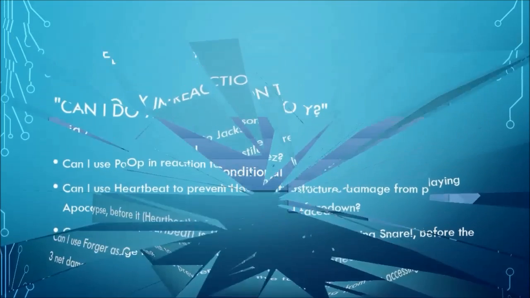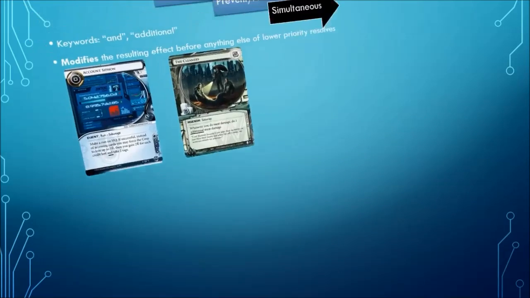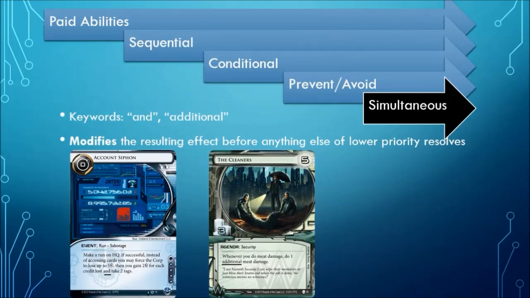And here is the quick lowdown of it for those of you who are short of time. Simultaneous triggers have the highest priority, and paid abilities have the lowest priority. Anything with lower priority cannot interrupt something with a higher priority. Of course, this is very vague, so let's conquer this one by one. Naturally, we'll start with the one with the highest priority, the one that cannot be interrupted, simultaneous abilities.